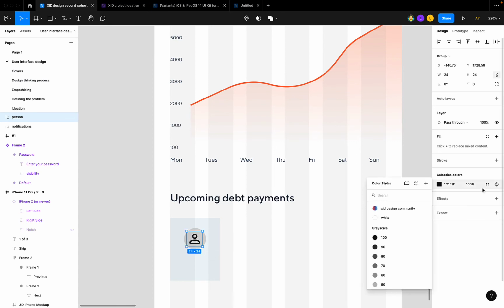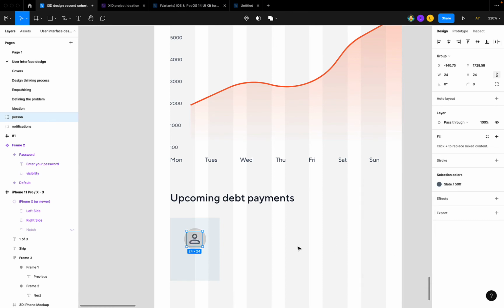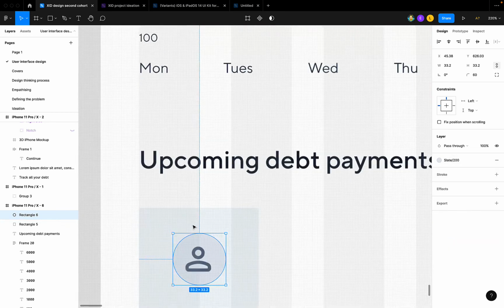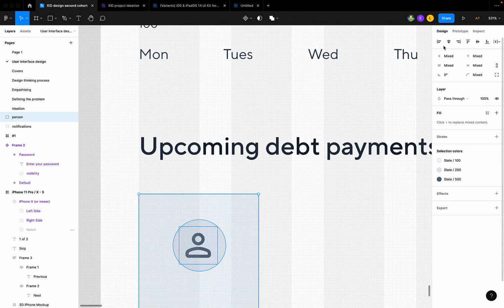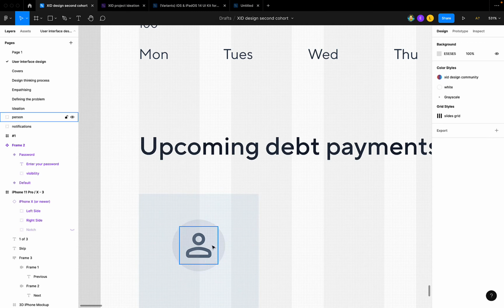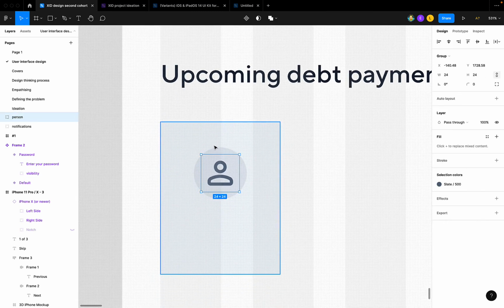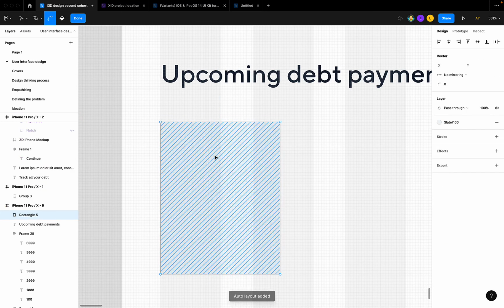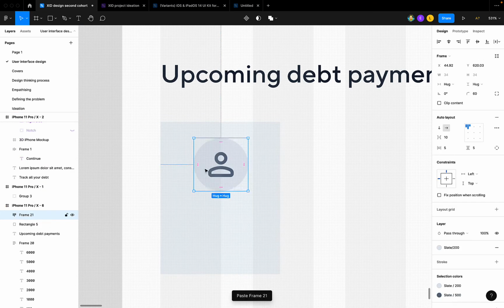So now we would change that to that and then make this a darker version of the background. Okay, so darker. Alright. So now we can align this center. Alright. Yeah, so cut that out and paste that back in.